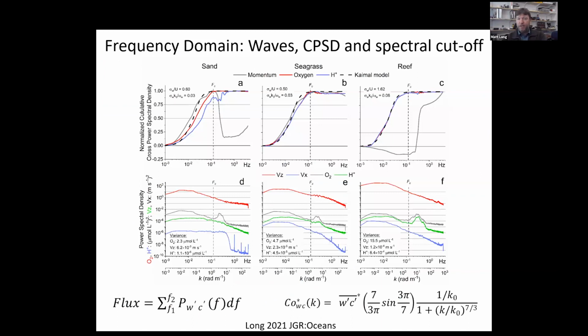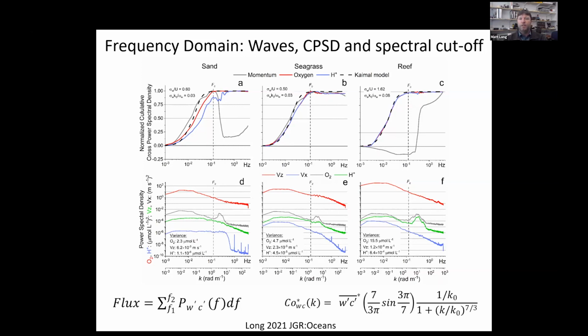So there's a lot on this figure and I'll walk you through it, but know that these are all analyses in the frequency domain. So in the bottom panels, D, E, and F, we have red as our oxygen signal in the frequency domain. Blue is pH or hydrogen ion concentration. Green is our vertical velocity, and that's what we actually use to calculate that sediment water column exchange. And then we also have VX, which is our main longitudinal current direction. And you'll see a dashed line in the middle of that figure, which is FC, or the cutoff frequency. And what you see at higher frequencies above that dashed line is you see wave peaks in the vertical and the horizontal velocities. So those are actual wave orbitals coming through.